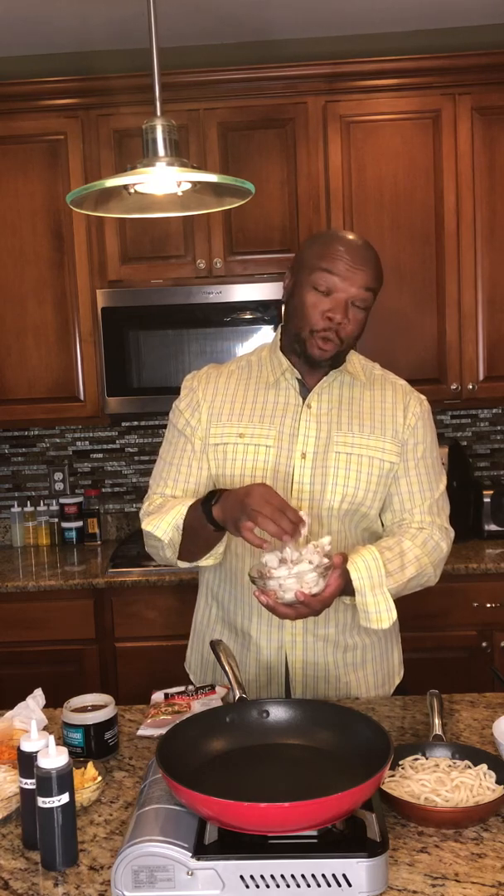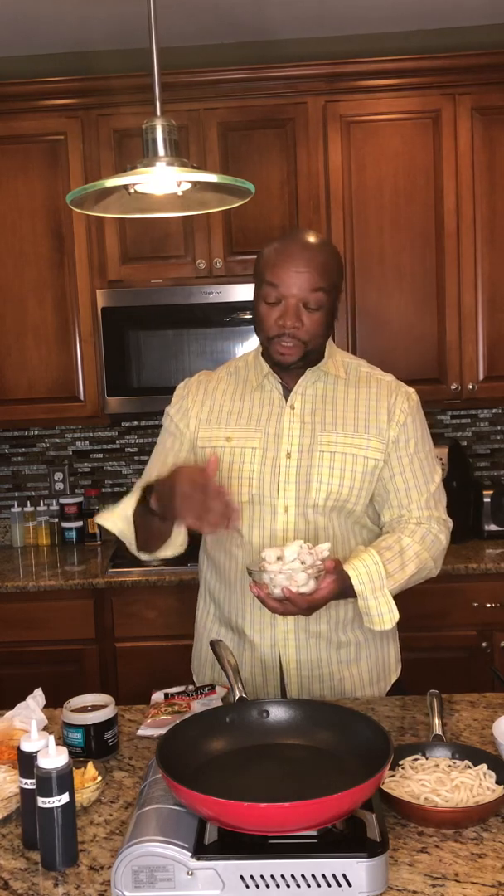I'm going to add these lumps to the pan with some asparagus, some carrots, some bean sprouts, and a little bit of broth — but not too deep. I got this pan pretty hot and I'm going to hit it with just about a teaspoon of sesame seed oil because I want a little bit of Asian flavor. Don't worry — it won't take away from the seafood sauce, because that's going to be all the seasoning and flavoring coming from the seafood sauce.